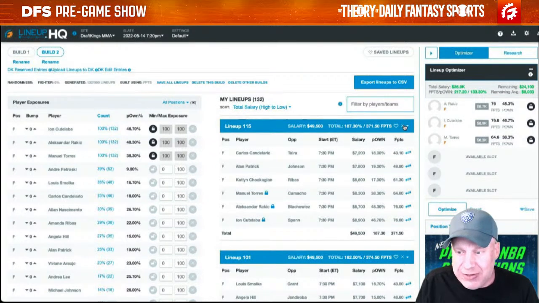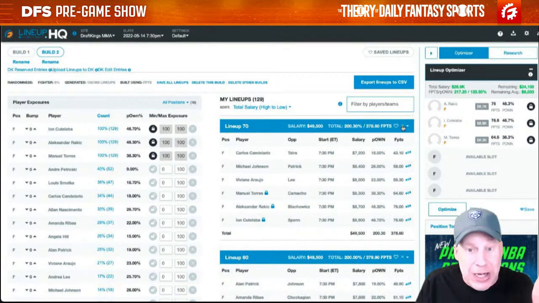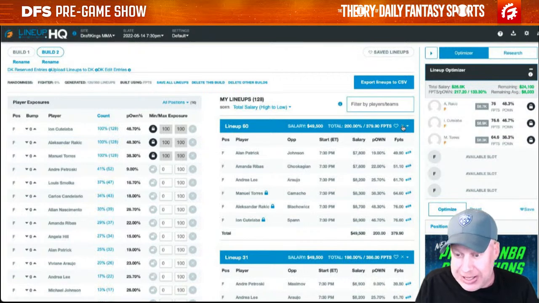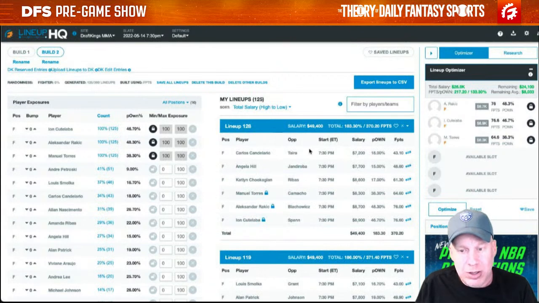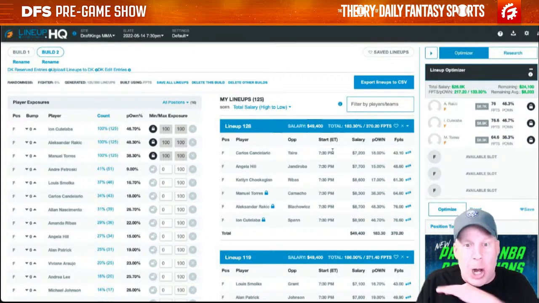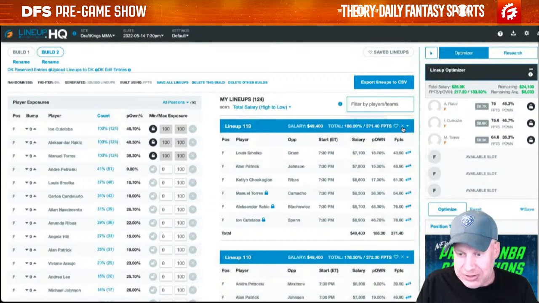Let's say we go even less than 49.5. So let's get rid of the 49.5 lineups, since a lot of people in an optimizer may put that as the minimum. Okay, there. Now we're at 49.4. We didn't get rid of that many lineups. Still 125 out of the 204 that we started with are 49.4 and below. Now let's go down to 49,000. Anything under 49,000, now we're going to start getting rid of a bunch of lineups.